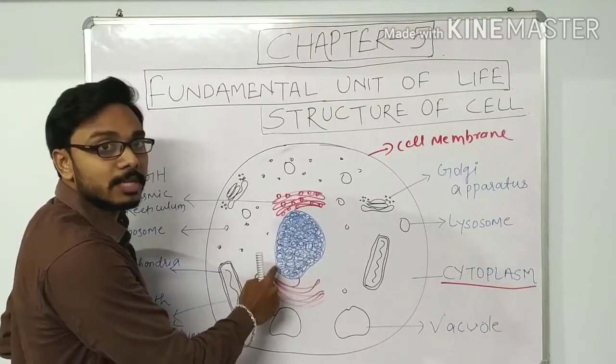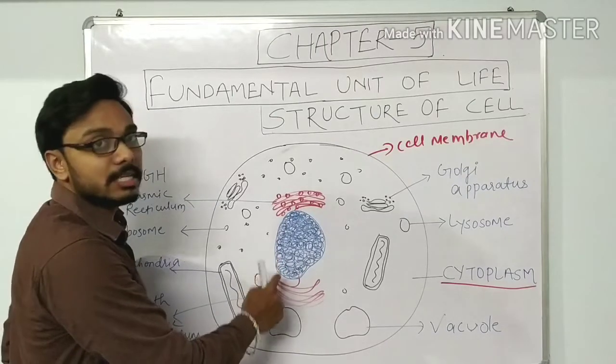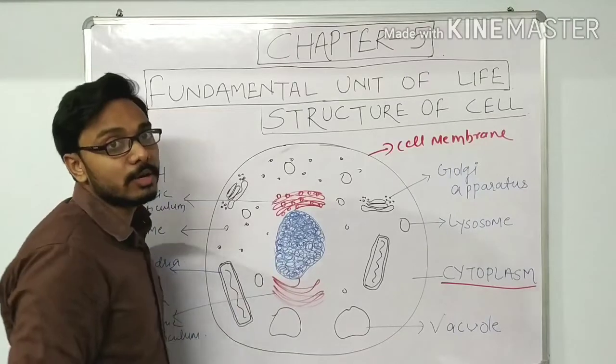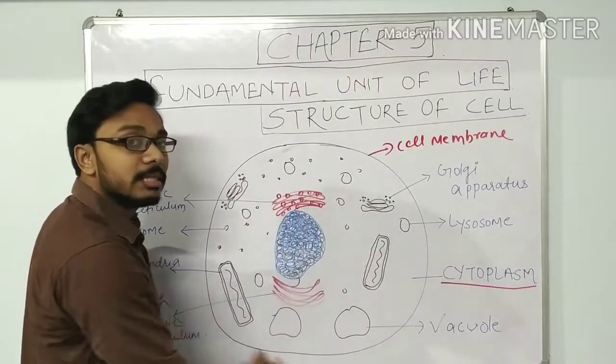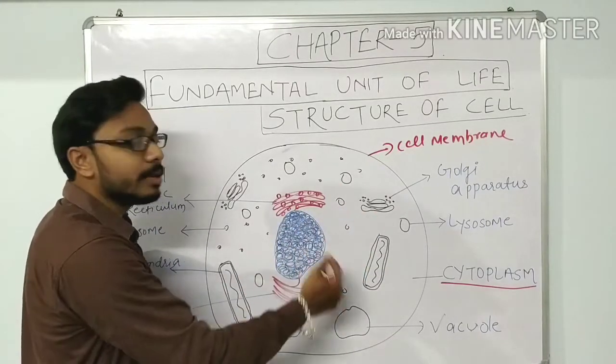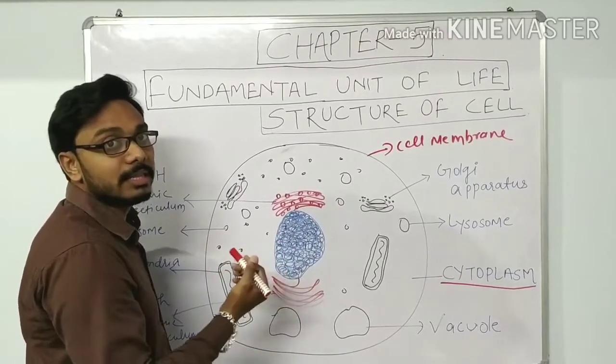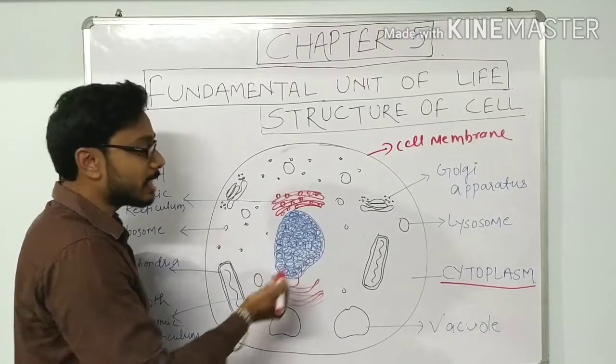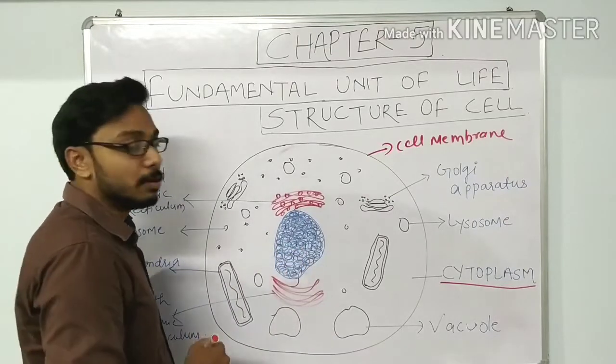Nucleus is one of the most important parts of the cell, as it is also known as the brain of the cell, and it is also the control unit of the cell, which controls the whole cell for doing the specific functions, for doing the secretions, for doing the secretory things. These all things are performed by the permission of the nucleus.